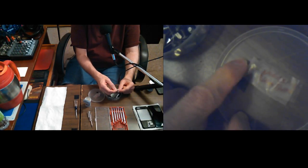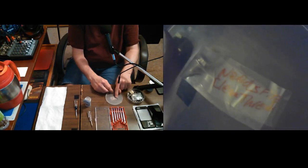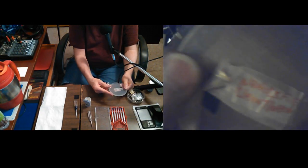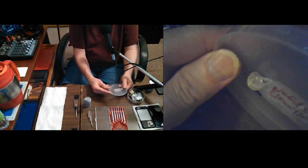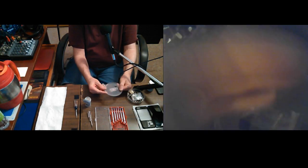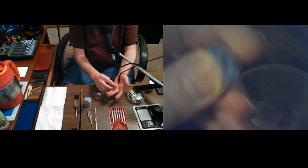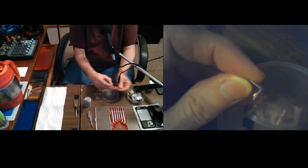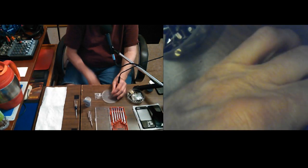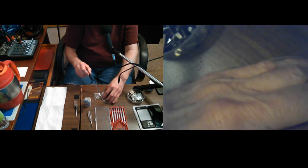There's one I wrapped up in tape, and I labeled it. Oh, it needs the threads cleaned. I guess I thought it was different enough, I thought it was worth doing that, too. Let's see. Oh, I think this can thread in there. Whoops. I may have to get a magnetic screwdriver. Too fumbly to do it. There we go.